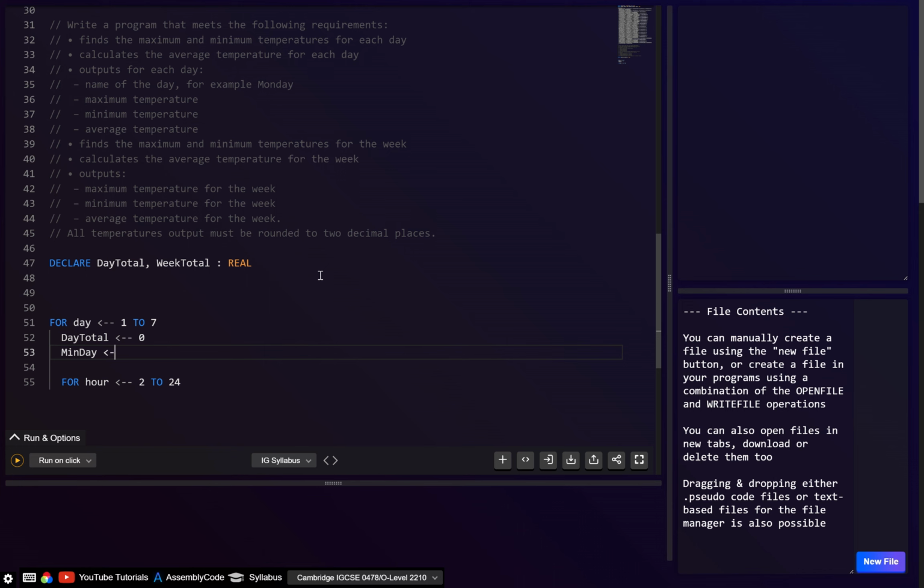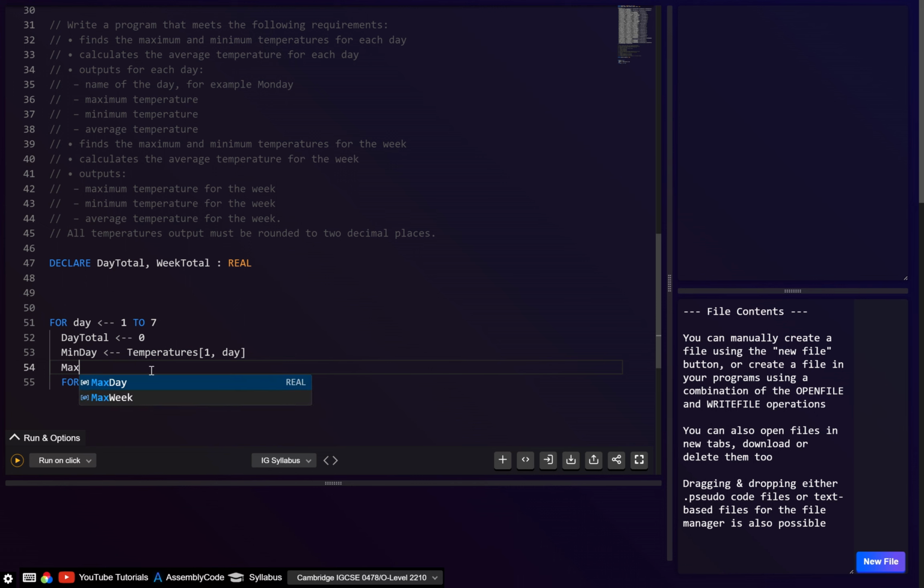And the minimum day is just going to be, well, basically the first temperature. So if we go temperatures, right here, remember we need the hour. So the hour is actually going to be 2, right? And then the day number, well, this is going to be this For variable here, the count variable. In fact, sorry, of course this shouldn't be 2. This should be 1, because we want to start from the first hour. But the loop can start from the second hour.